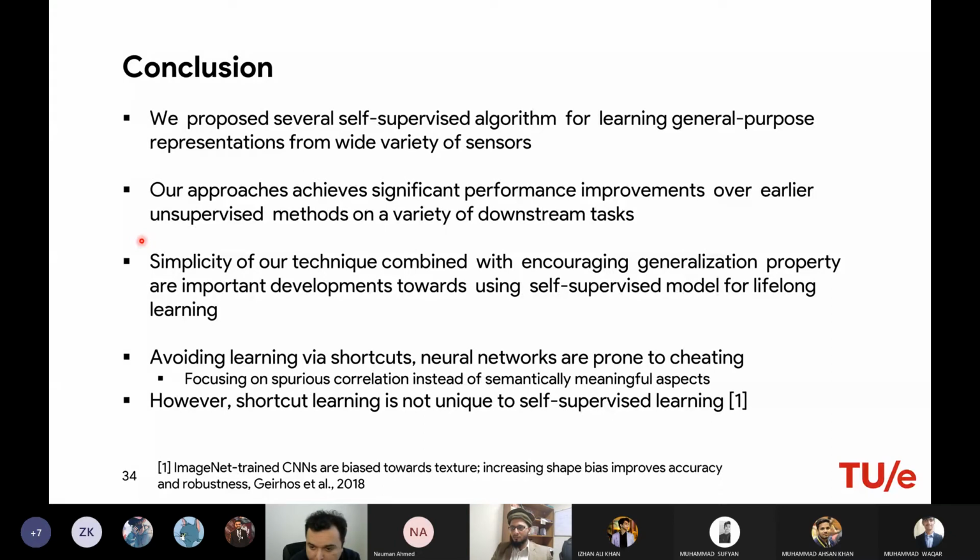Because these self-supervised tasks are very simple and straightforward to implement, and they have excellent generalization properties, for example, if we train on AudioSet, they transfer really well to acoustic scenes. So now we know that this works. We can use similar methodologies for lifelong learning.